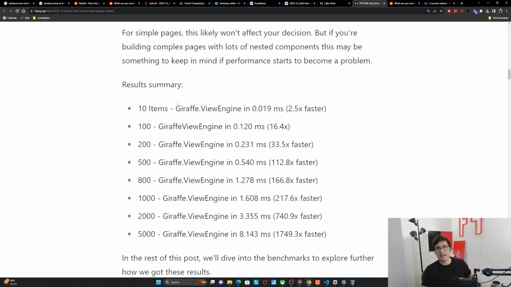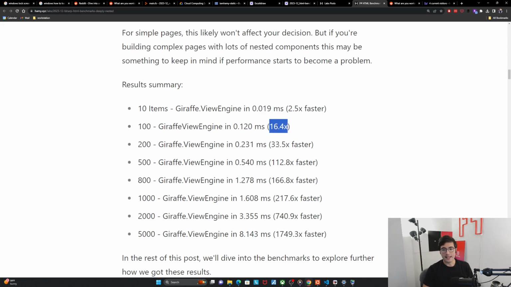So we can see at 10 items, which is probably most very simple pages, if you've just got a nav bar and some buttons and stuff, Giraffe.ViewEngine finishes quite fast in just some nanoseconds here, but it's still 2.5x faster than the raw string concatenation, which again beats Scriban templates in my previous benchmarks. So that's already significant, but we can see that this isn't much time at all, so it doesn't really matter. But I think it's interesting as we go down that we start to see that the raw strings are just doing much more work as you nest further and further.